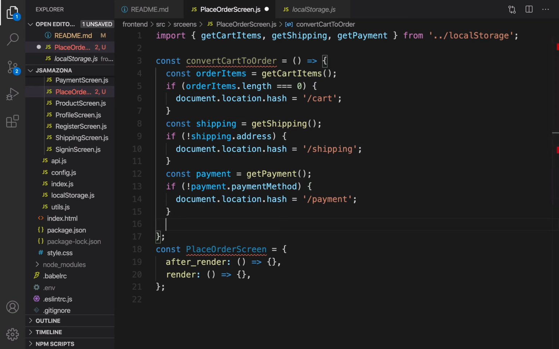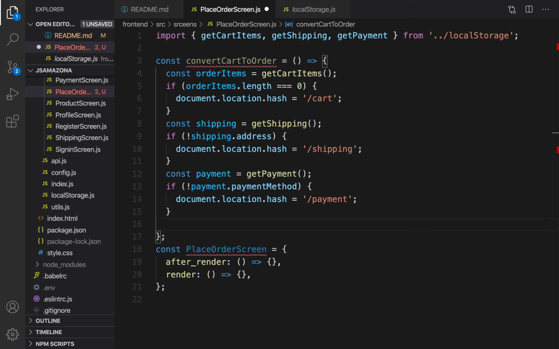So at this point, I have order items, shipping address, and payment method. It's time to create an object which can be converted to a real order in the backend. But first of all, I need to calculate items price, shipping price, tax price, and the total. Let's implement them.